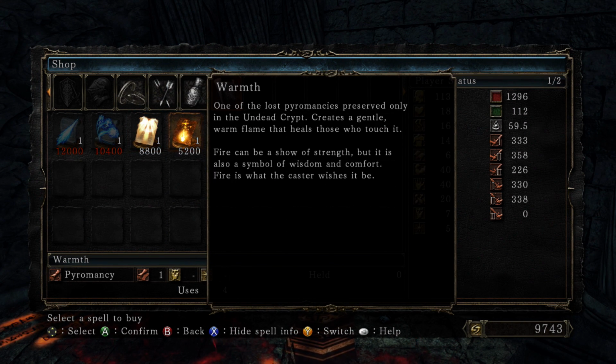One of the lost pyromancies, preserved only in the Undead Crypt, creates a gentle, warm flame that heals those who touch it.